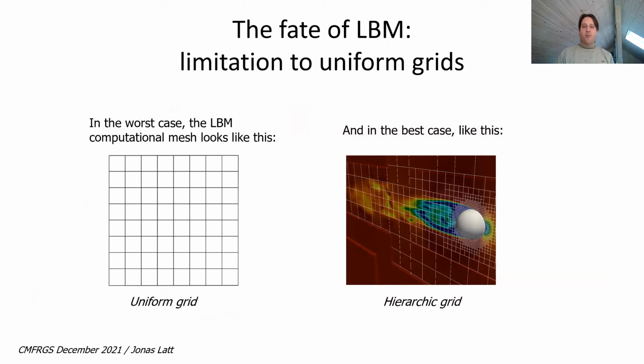In the lattice Boltzmann method, you are limited to uniform grids in lots of simulations. They are just, as in the picture on the left, 2D or 3D matrices which cover your domain, and sometimes they are what you see on the right, which are hierarchically nested homogeneous meshes. And that's really the best case scenario, because I think it's only recent that the lattice Boltzmann codes which are out there really use those hierarchic meshes for general cases.